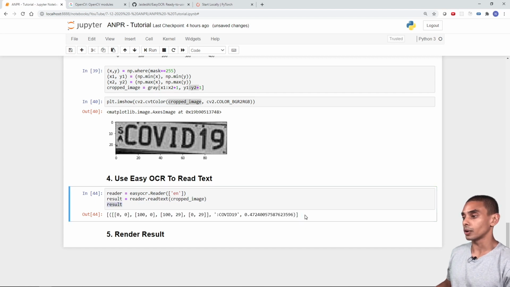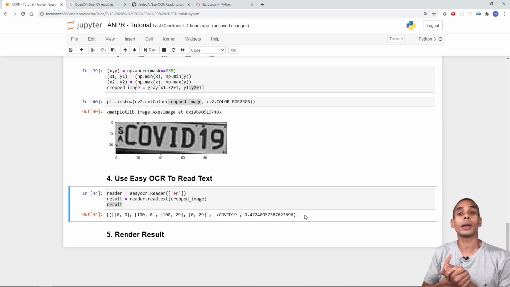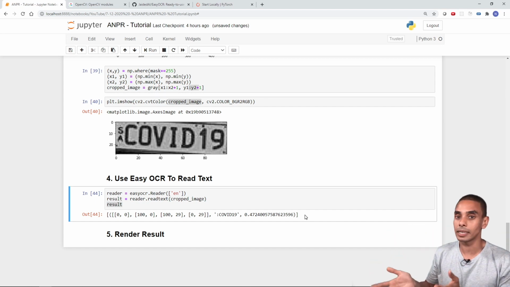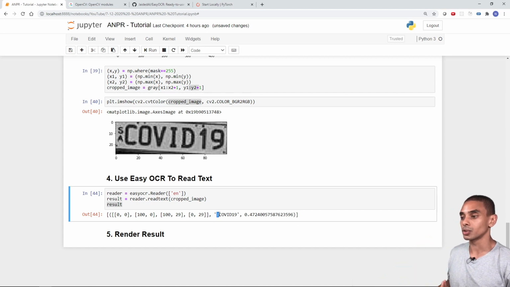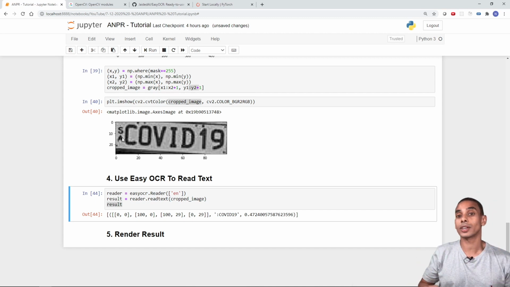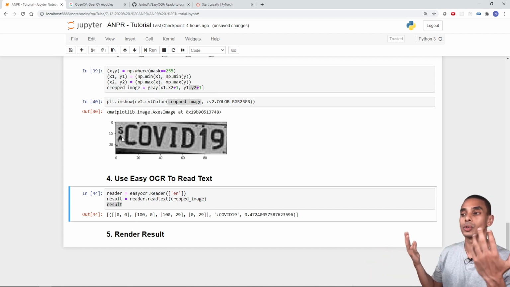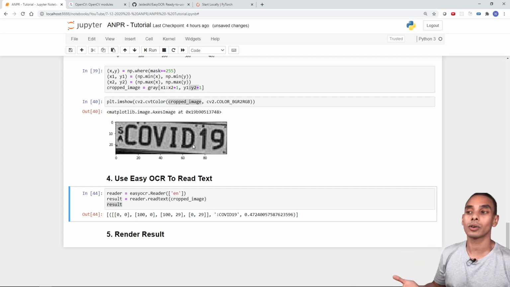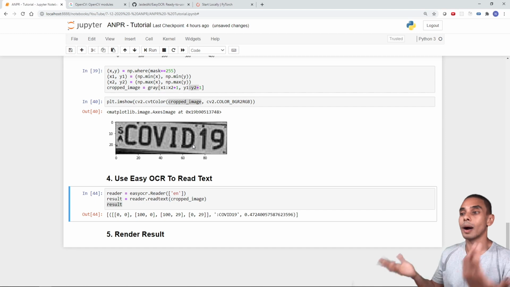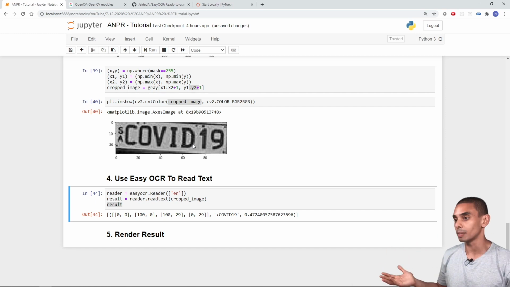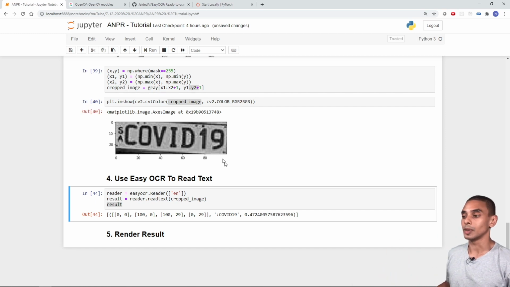Now, a key thing to note is that whenever you're performing automatic number plate recognition, your results will vary depending on the image that you're working on. So in this case, we've extracted those two little dots, and that's because we've got some residual text. In terms of how you'd improve this going forward, you might choose to use deep learning and train a model that's able to classify the image and extract the text out of that. You might also choose to perform some additional image filtering to strip out those artifacts as well.